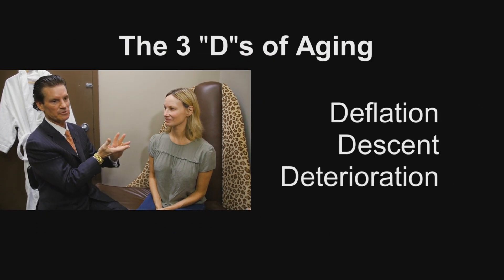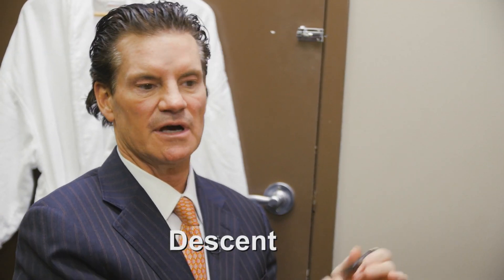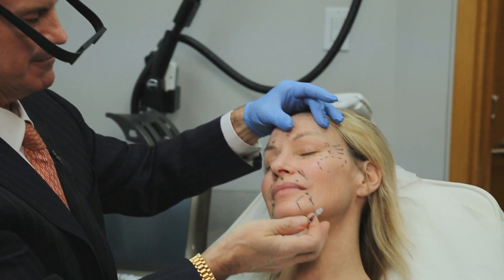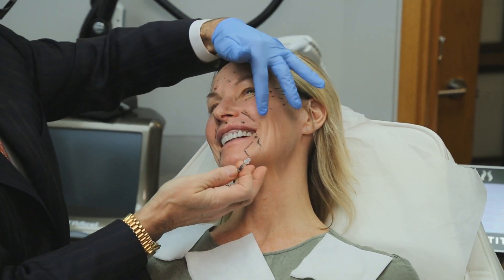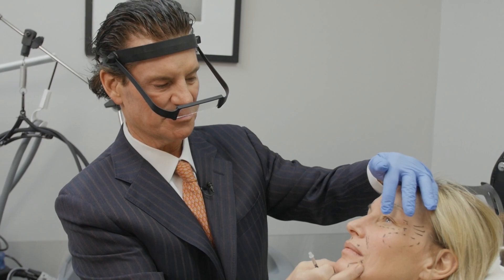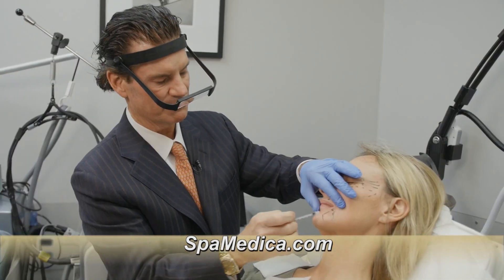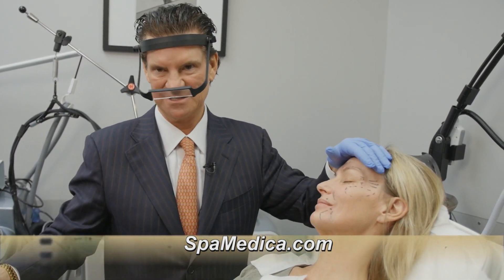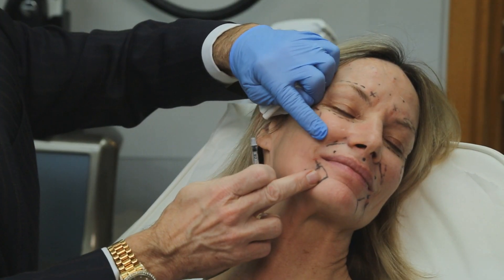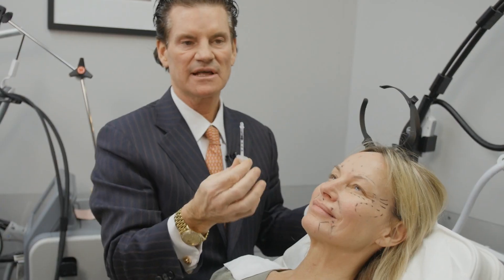I break the face down into the three Ds of growing old: deflation, descent, and deterioration. And I usually start with descent, and we start with Botox. So we're in the treatment room, and we're going to get Moe to smile — big smile. Now her elevators are lifting, relax. You see that very strong muscle? We want to hit that depressor first. So a little bit of Botox right in that specific depressor — her downgoing mouth muscle, that resting face that people don't like. Over three to six days, this will come up by putting the depressor to sleep, allowing the elevator to elevate by using this little chemical Botox.